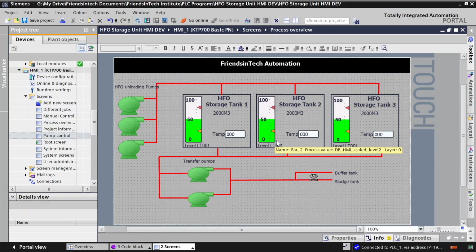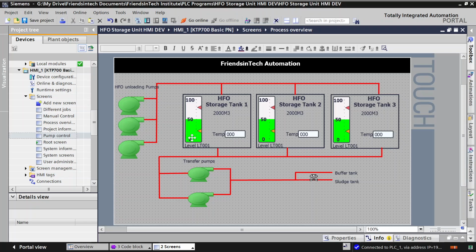So you can check our previous video on how to design such a simple HMI, how to add these graphics and everything. Now in today's video we want to talk about how to do navigations and how to link your PLC tags to your HMI. For example, if you have a button, if you click on this button, you want to start a pump or stop a pump. So you need to link your HMI to your PLC tags.